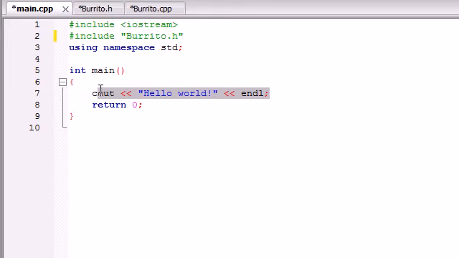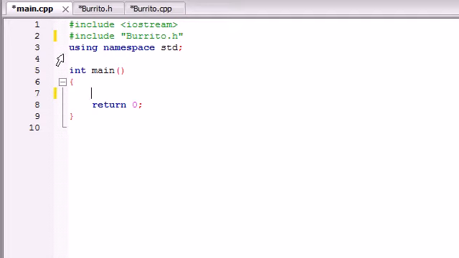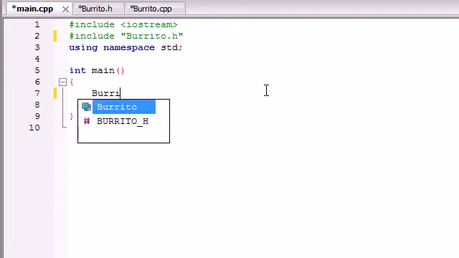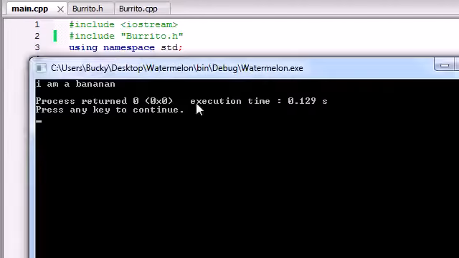So let's get rid of this cout hello world because we don't need it. Now that we have the constructor printing out I am a banana, we can build an object. In order to build an object, we just type the class name and some object name like BO, and it should be good to go. Let's build and run this and see what happens.